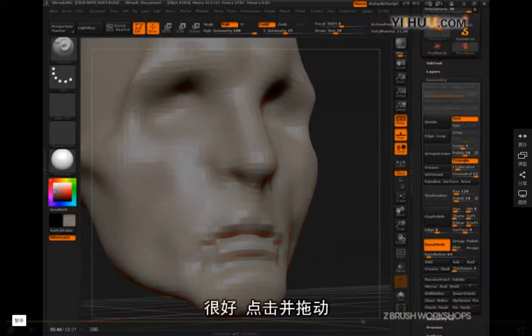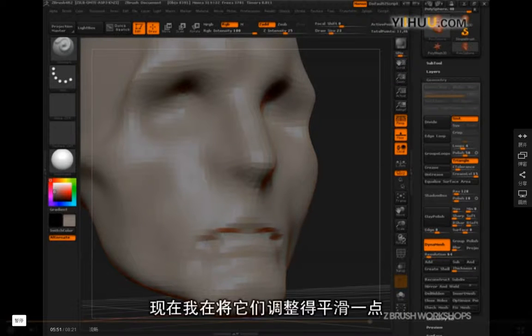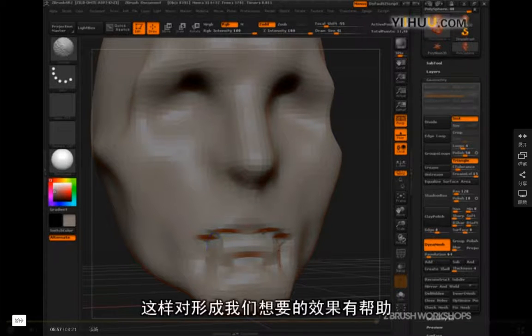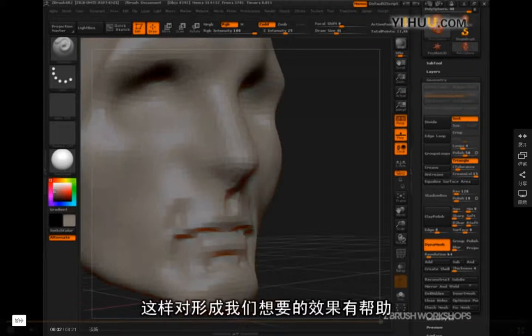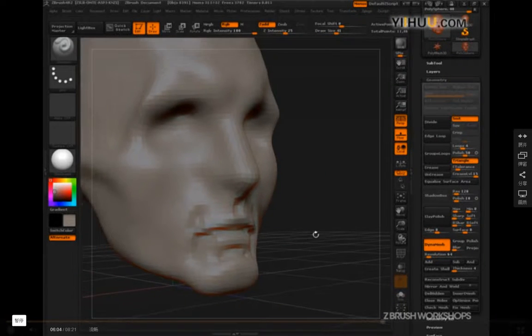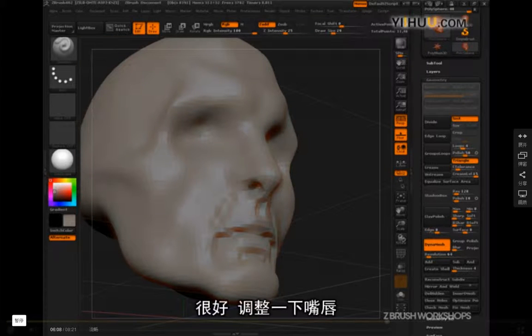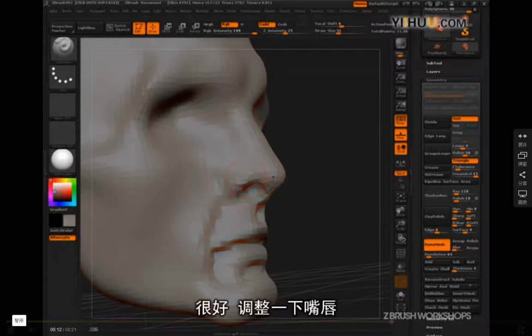I'm going to add a little, Control, click and drag to recalculate. And we're working with it where it's smoothing things out right now. So that's par for the course, and it's good for us. Lip. Nostril.